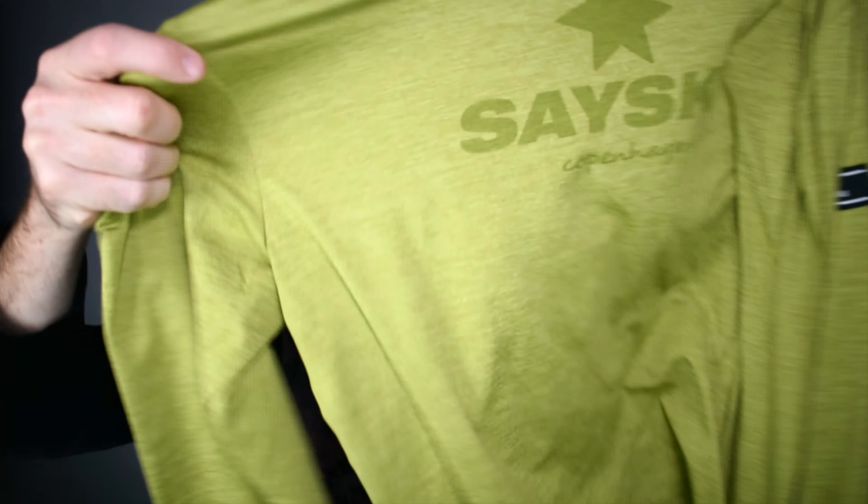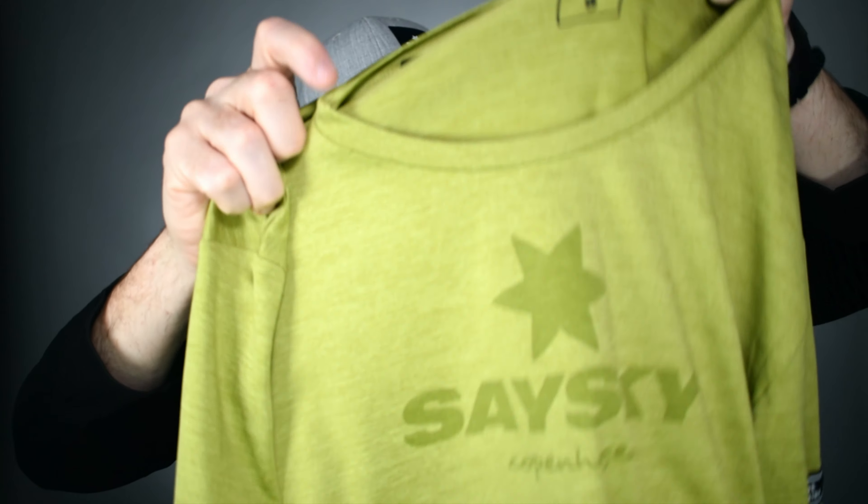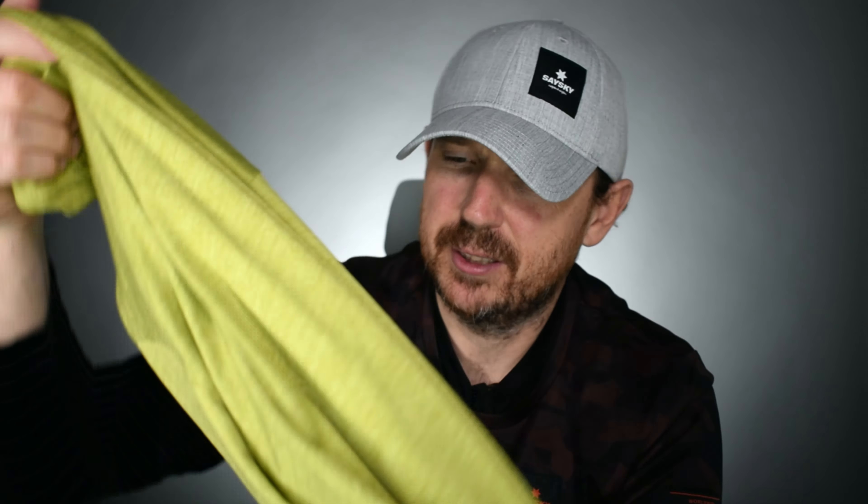We've got t-shirts and stuff, but I want to talk about the long sleeve ones in particular. In the spring I like these at the moment — they're part of the new range. They come in all sorts of colors: I've got a white one, a black one, and possibly an orange one. They're so comfortable. I wear these a lot for coaching under a fleece or a gilet, but they're great for running too. Even wearing them around the house as a casual top — just great. I absolutely love these tops.